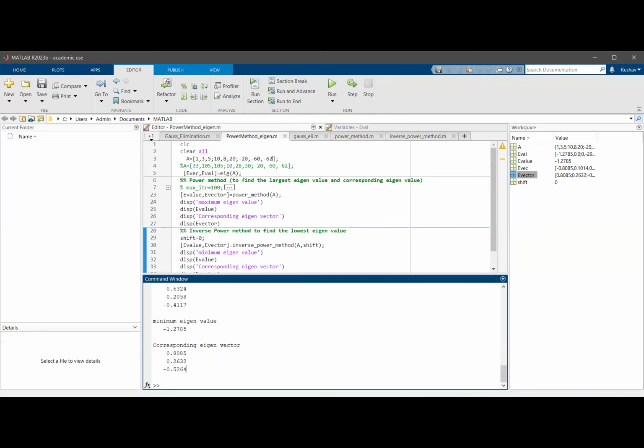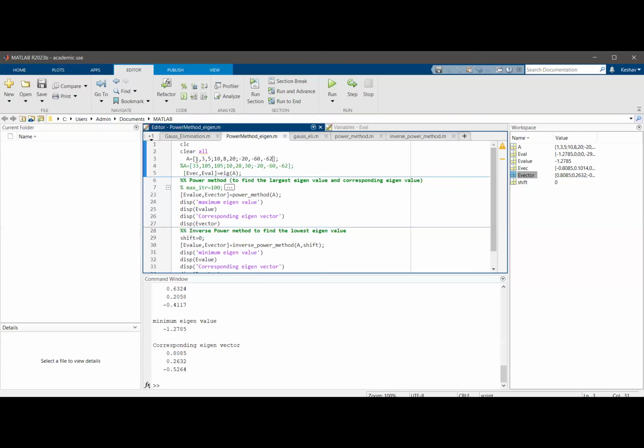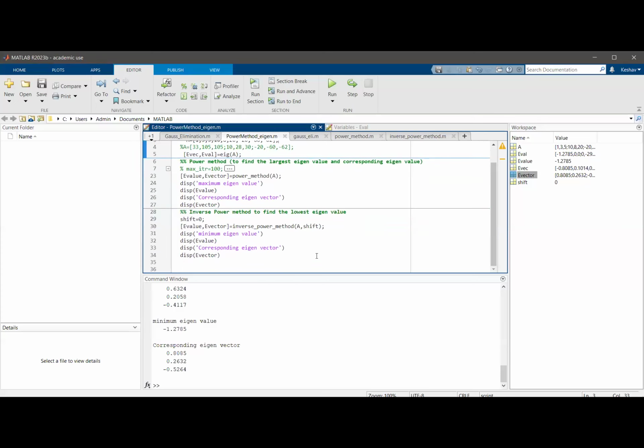Now you tell me any other matrix that I want to solve. Simply I will put the values here and find the eigenvalues and eigenvectors. But I need to make sure that whatever shift value I give satisfies the criterion: absolute value of lambda j minus q must be less than absolute value of lambda i minus q for every other i. This I need to make sure.